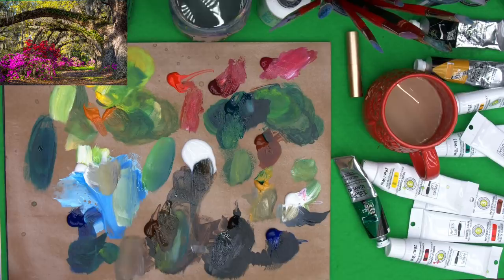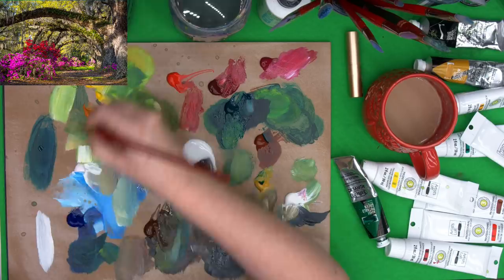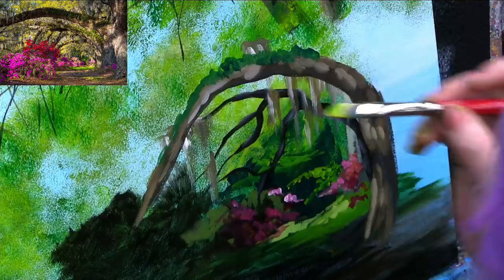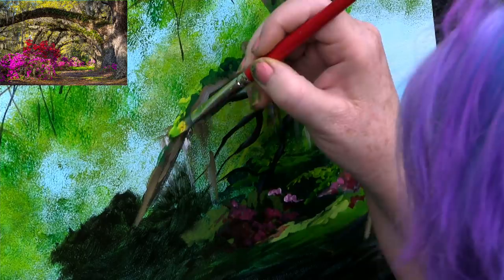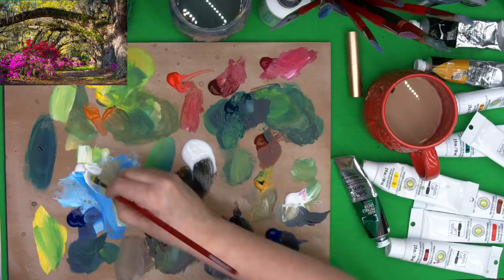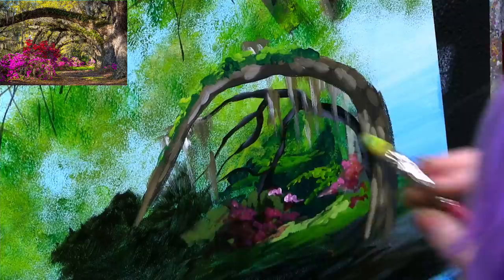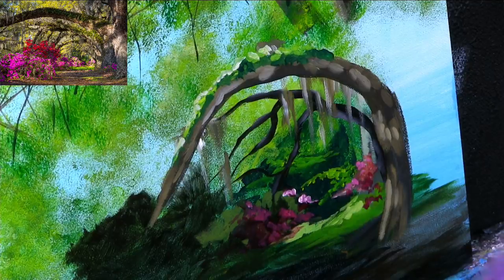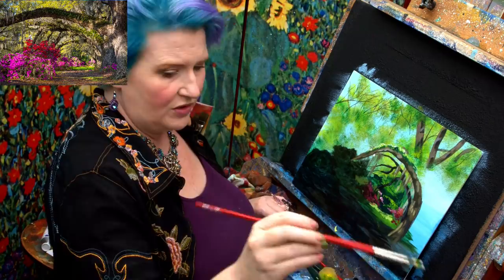So let's get some of the white worked into my brush and some of the yellow worked into my brush. We'll just grab a little bit of this green until we find the top of those little mossy bits. That's a white, just right on the top, making sure we catch that. Building up a branch right there.